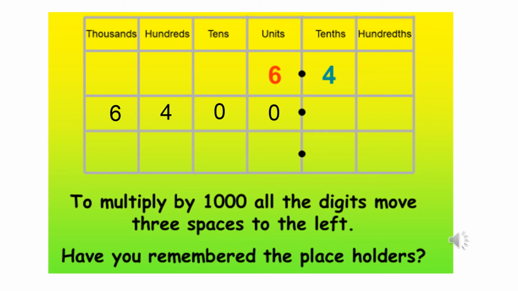Hopefully you all managed to prove that I was incorrect in my statement earlier. So when multiplying by 1000, all of the digits move 3 place value columns to the left, and then we check for placeholders. This is why it's really important we don't just add zeros or take away zeros to numbers when we are multiplying by 10, 100 and 1000. It's very easy when you're working with whole numbers to fall into that trap. But you know that when you've got decimals, you must make sure that you are moving the digits rather than just adding zeros.